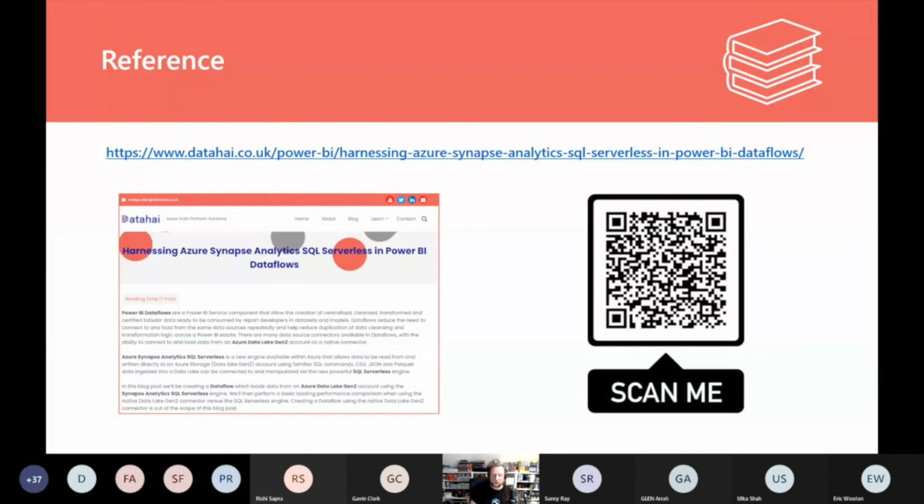It's holding information: external table syntax, views, stored procedures, and you can call them. So if you find that you've got some repeatable SQL processes, you can create stored procedures. And if you want to trigger those stored procedures, you can use the pipelines functionality within Synapse to chain those activities together.